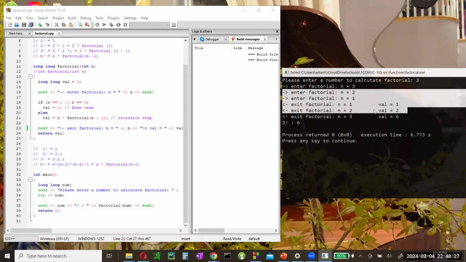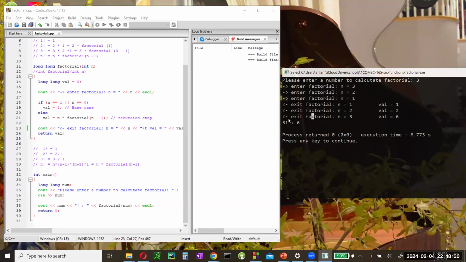That's done. But then we look at it and ask, what about factorial of n equal to 3? We haven't exited that n value yet. That is correct. We have not, because we needed to figure out the other cases, n equal to 1 and 2, excuse me. So now we got val, exit factorial n equal to 2, val is 2. Got it.